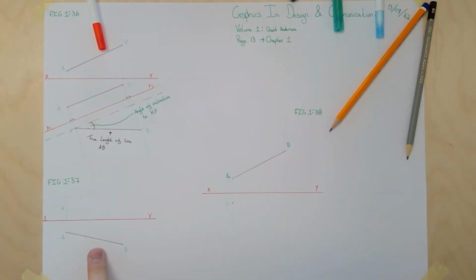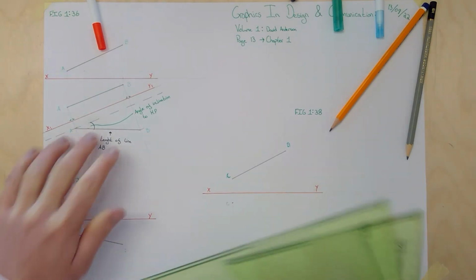So we have our plan here. We're going to set up another x1, y1 here. We're going to bring up point A. We know how high point A is because we have it here in the elevation, so I can mark it. Then I can go at 30 degrees until point B meets it. That will give me the height for point B. So I'm just working backwards.